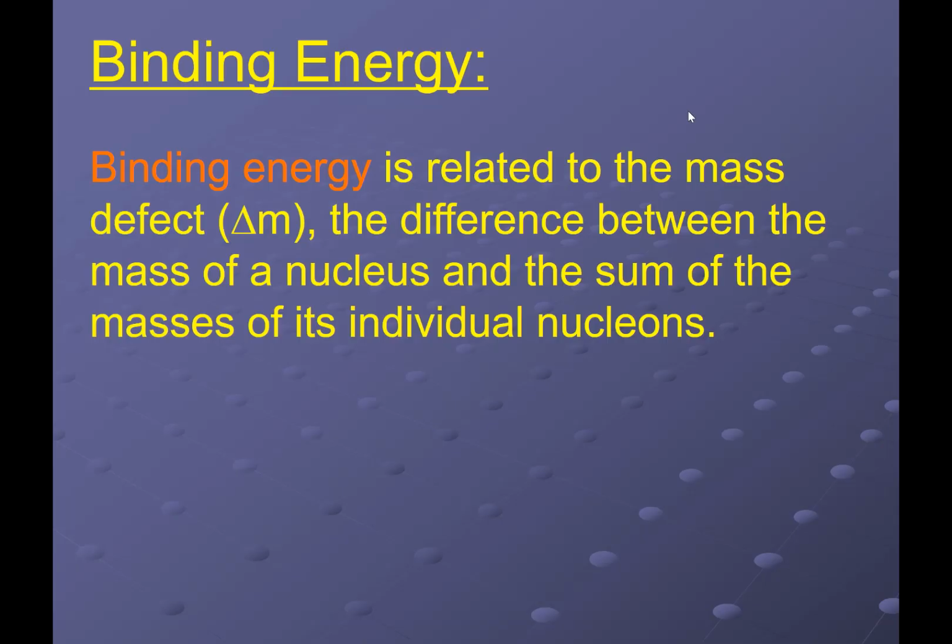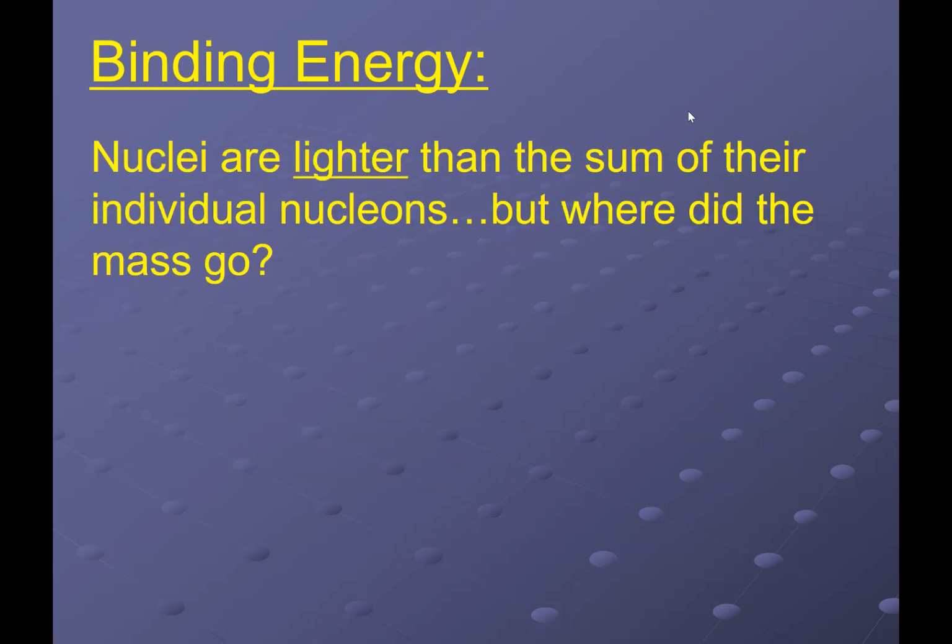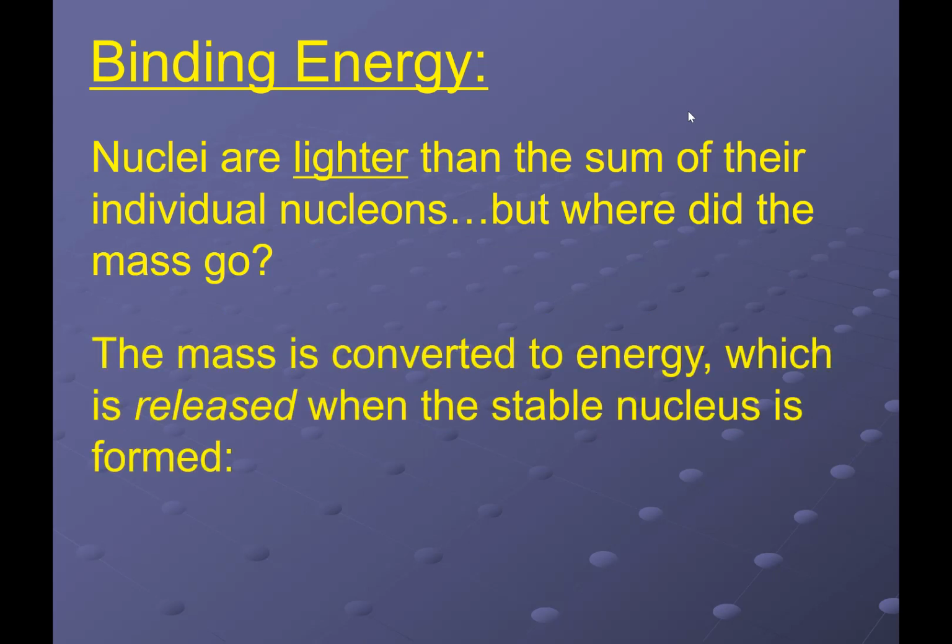Taking a look at this binding energy, binding energy actually comes from something referred to as a mass defect. It turns out when I compare the mass of a nucleus after it's formed, and subtract the mass of the individual nucleons, the protons and the neutrons, I find that the nucleus is actually lighter. That shouldn't be. Where did all that mass go? The mass has converted itself to this binding energy. We can use Einstein's equation, E equals mc squared. Overall, the mass is conserved. This binding energy ends up holding the nuclei together.